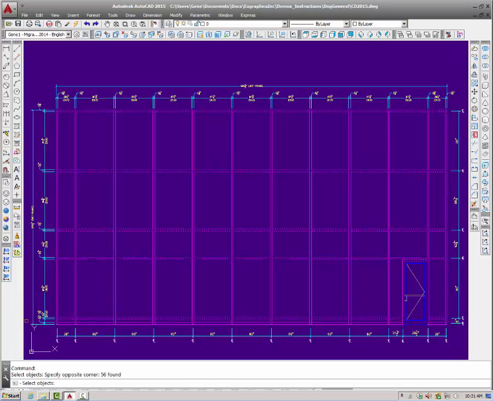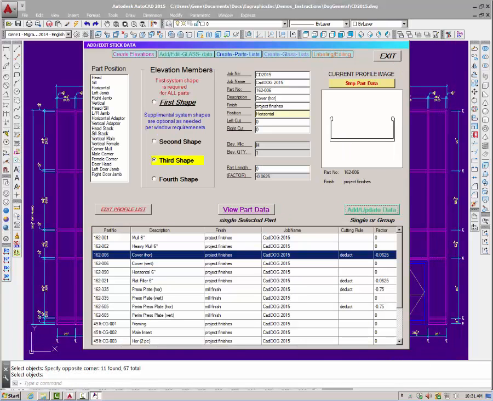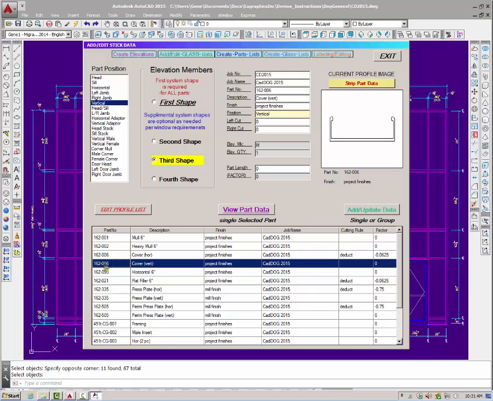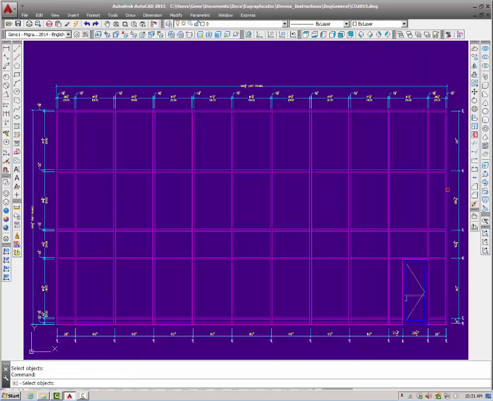If the part you want to correct originally had more component shapes than you want it to have when corrected, click the Strip Part Data button, select the shape that you want to edit, and all the previously added data will be removed. You can then add the correct components to the part.